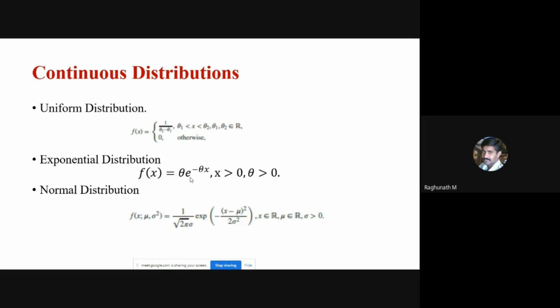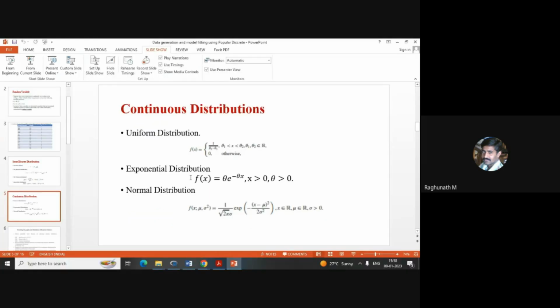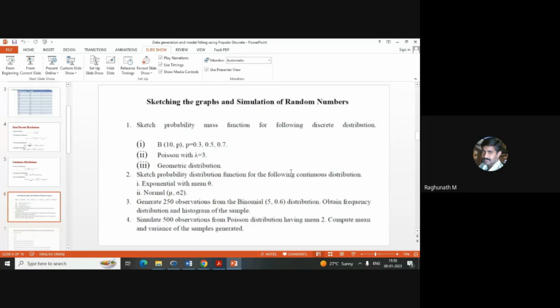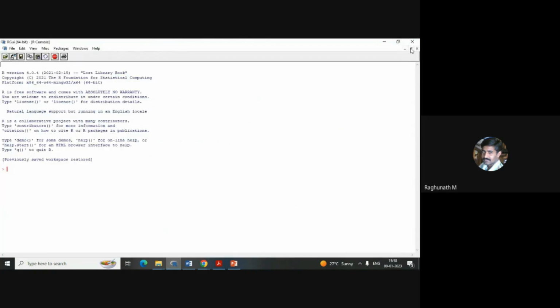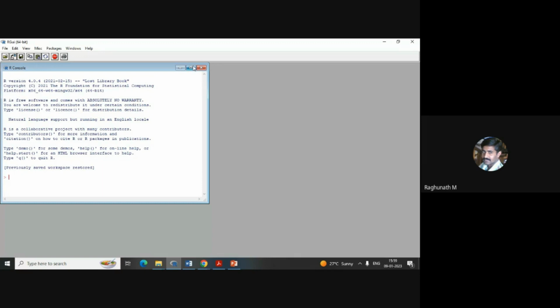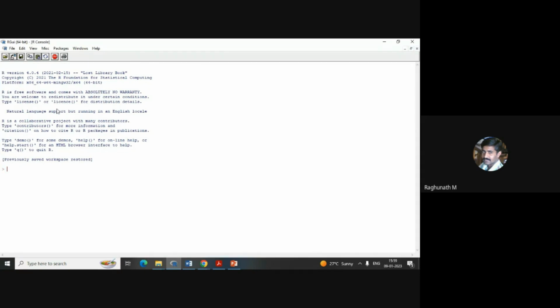Shall we start in R? Yes, sir. I understood; in the morning session you are already familiar with it. Some people are using RStudio and some are using the regular R console. Right now I am using the R console. Is this font fine? Can all of you see it? Is it readable or do I have to increase the font? Yes, sir, readable. Okay, fine.